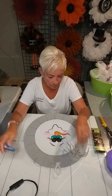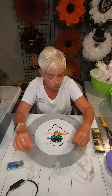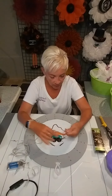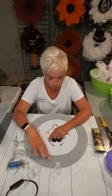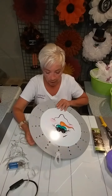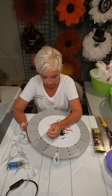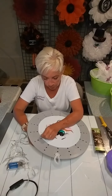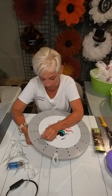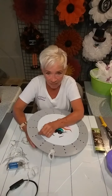So you have 20 on here and you only have 16 holes around here. We have actually 32, but 16 around the outside row. So what I decided I did was I wanted to go two to the left. I'll get up in a minute and just bring this light in and just feed these through. So the back is, I just wanted to make sure I didn't have to worry about putting it around. I've seen people do it a different way. I think this way's okay.